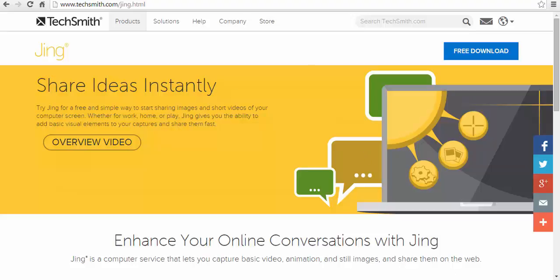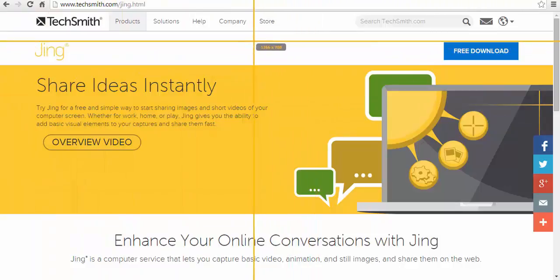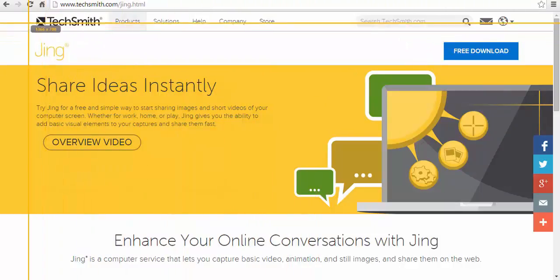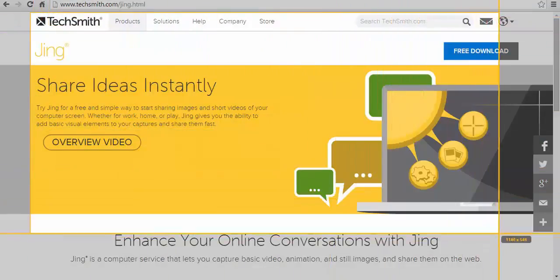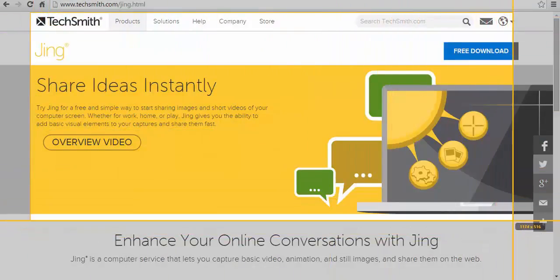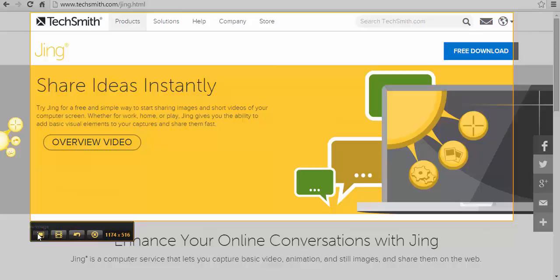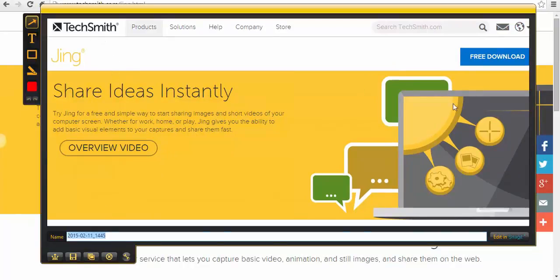I'm going to open it up. I've got it as well if I can find it. Okay, so let's have a look at Jing. I'm actually going to open it up just so we can quickly show you. So you can see this crosshairs that I've got, this crosshatch. I'm not sure that's what you call it, but this is the simple drag to take your screenshot or your screen capture or whatever, and I can either select capture image or capture video. So I'm going to just quickly select capture image, and it's taking this screenshot.